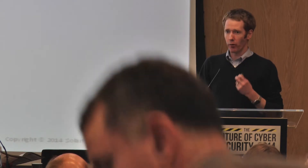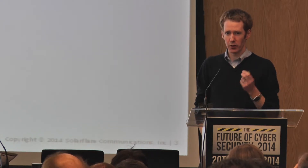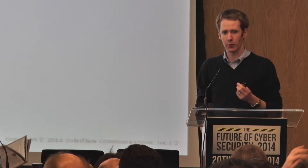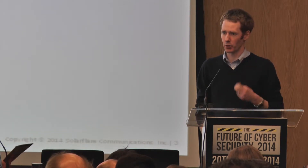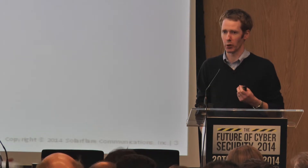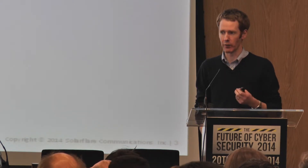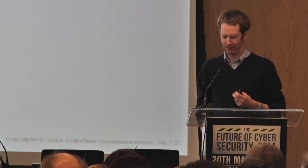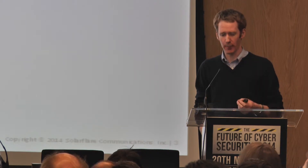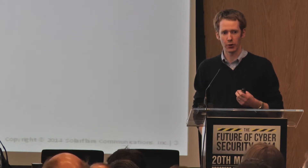The nature of a DDoS attack is that it's trying to bottleneck some resource. When you get that bottleneck, two things happen. First, the queues feeding into that bottlenecked resource start to fill up, and wherever you have queuing you have delays — so your customers start to see delays and the responsiveness of your service goes down. Secondly, those queues will inevitably become full and start dropping requests. At that point your service will appear at best intermittent and possibly even down.